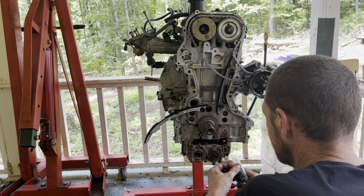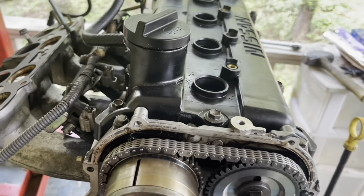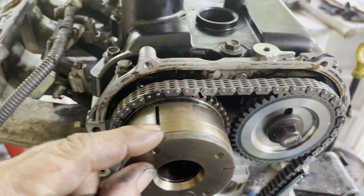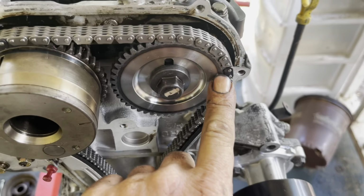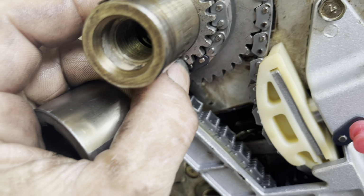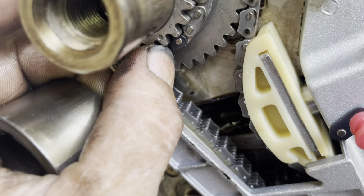And a new chain for the bottom. Alright guys, final timing alignments on this Nissan. So the cam phaser, the mark on the outside, goes to the black link on the chain. This mark on this pulley goes to this black link. You get down here, on the front of this pulley, you'll see that little dot right there next to my thumb. That's where the black link lines up with it.